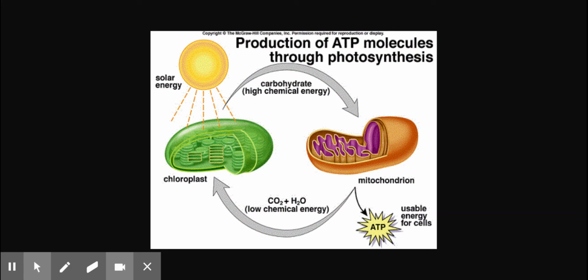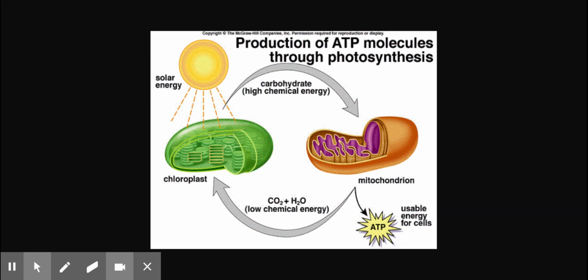So whenever the cell needs to do work, for instance, we are now currently talking about cell transport, if we want to push a molecule out of the cell using a protein channel, the ATP will touch the protein channel, and that third phosphate group will be ripped off, and the energy released from that ripping is enough to do the work. And in this case, that work is pushing that molecule out.